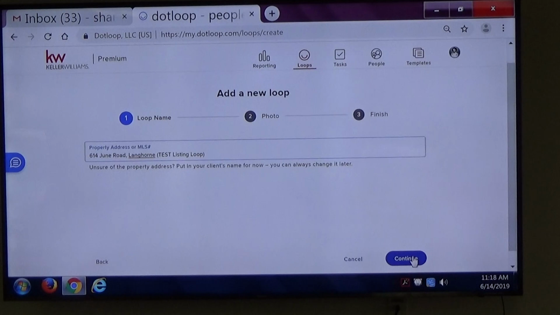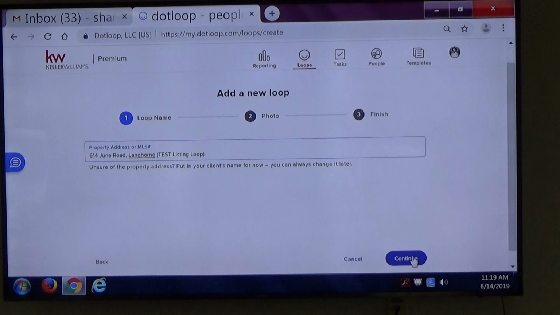Before I hit the continue button, I do want to mention, this is what I'm talking about for listing pieces. When you're working with buyers, we've now changed our thinking. The beginning was new property for your buyer, new loop that you're doing. And that has become a little bit cumbersome. So the thinking now has switched around to be, when you start a loop with buyers, it is perfectly okay to call that loop Buyer Loop Sharon and Joe Germscheid, okay? Because then you know that these are the people that you're working with.